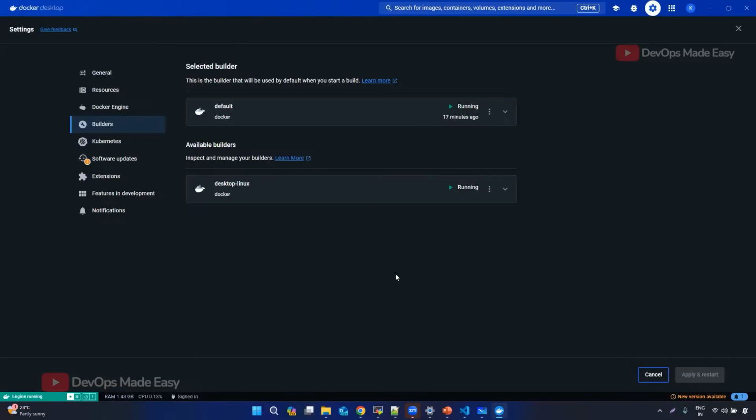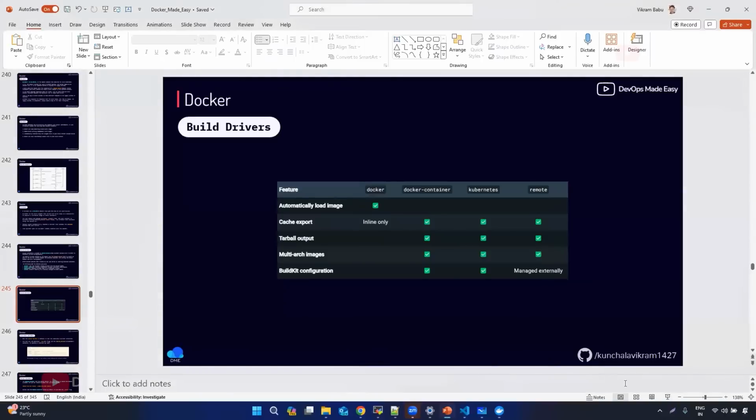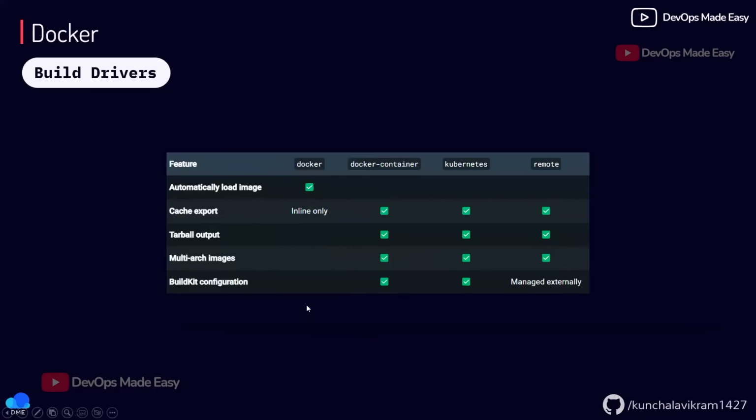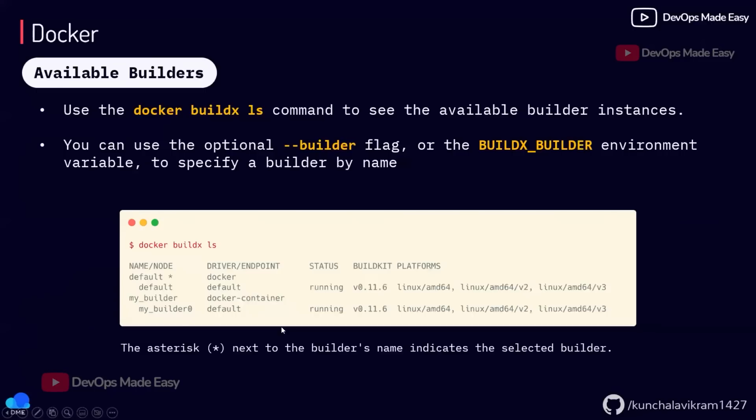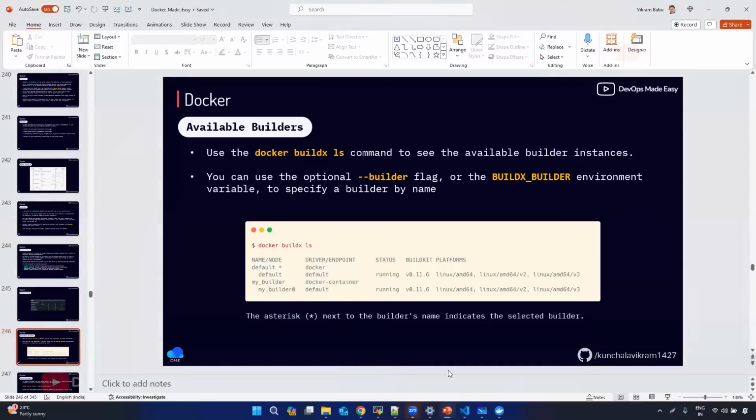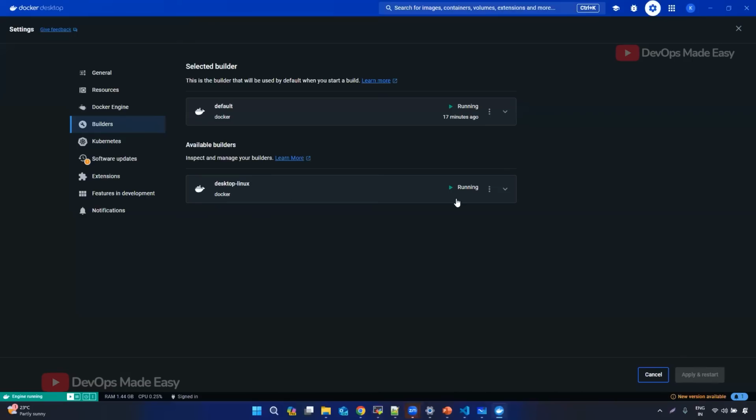Can we add multiple drivers as well? Correct, we'll see that as well. You can use Docker Buildx. Buildx is a client tool that will talk to BuildKit, so we should use Buildx. If you try to list all the builders, you will see a couple of builders depending upon where you install, so these might change. The default one is marked with an asterisk. If I have to change the default one, I can go to Docker desktop and just use this as the builder.